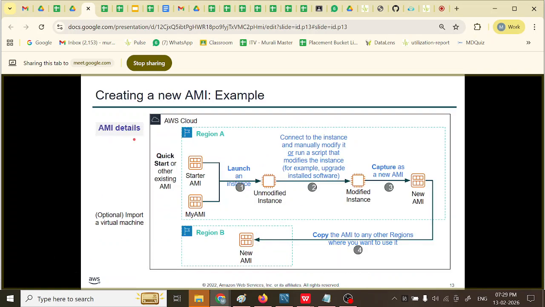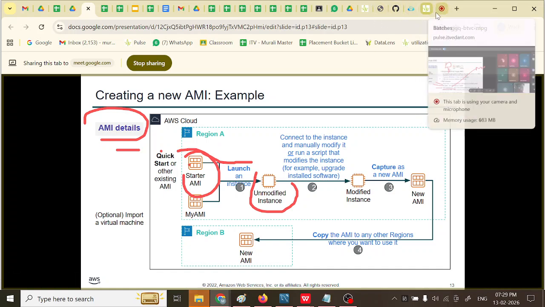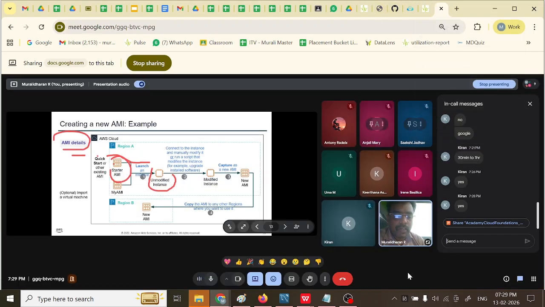Now you see the configuration here, AMI. Quick Start is an unmodified AMI, since you are getting a template. We have not touched anything or done anything extra. Like when you buy a new mobile, it will be very new. Once you bought it, immediately you put security settings and install apps and everything.